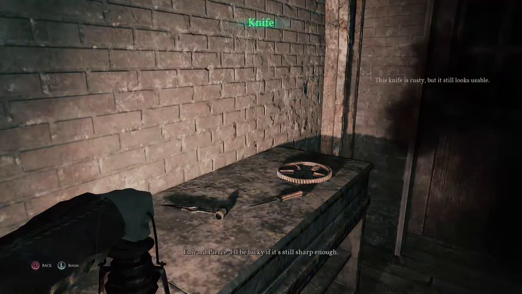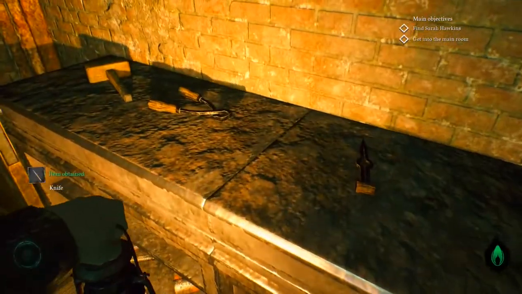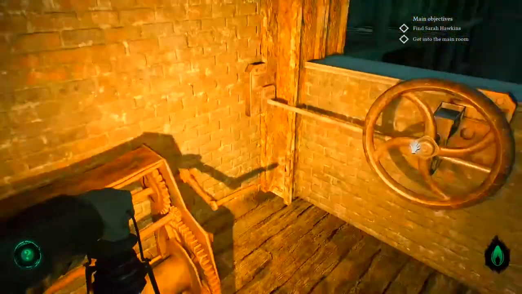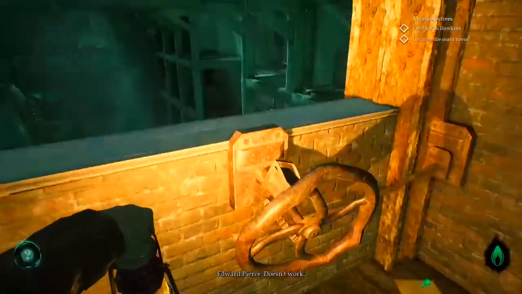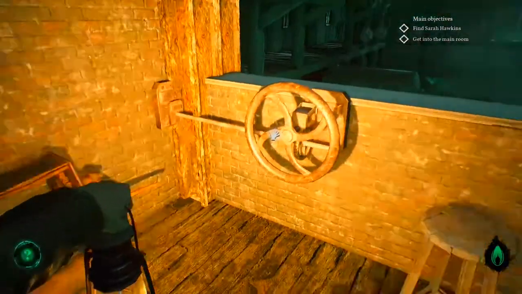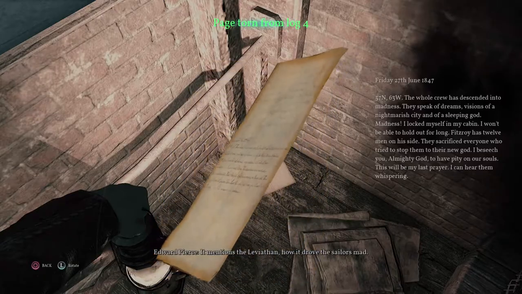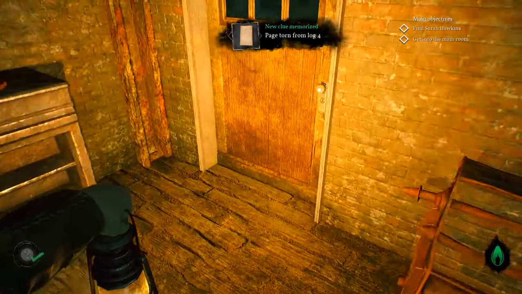He'd even put it in the door. Nope, that's how keys work. I'll be lucky if it's still sharp enough. To do what? Stab someone. We had a gun. Yeah, we ran out of stuff. Doesn't work. Wait, bottom right underneath that is the secret thing right here. It mentions the Leviathan. The whole thing? How it drove the sailors mad. Yup. Wait, I want to read it.